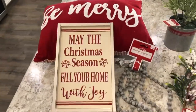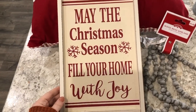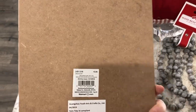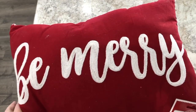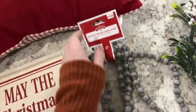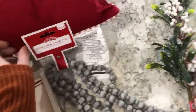Coming in on this first sign here, I love the look of it, and it's almost something you would get from Hobby Lobby, but you guys will not believe the price. Only $3.88 for that sign. Then I got this Be Merry pillow, and this one was $9.88. I also got this beaded garland, and this one is $5.98.